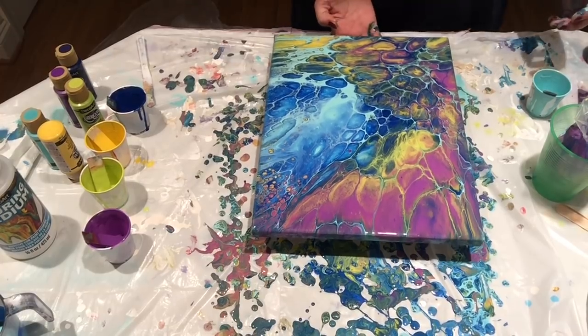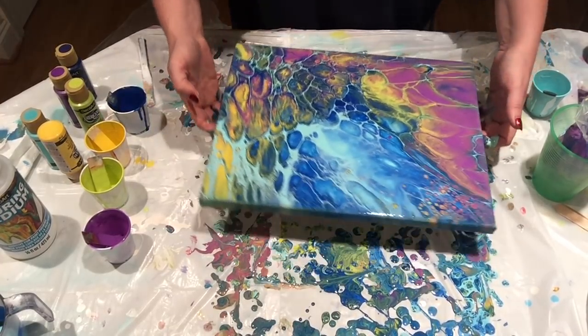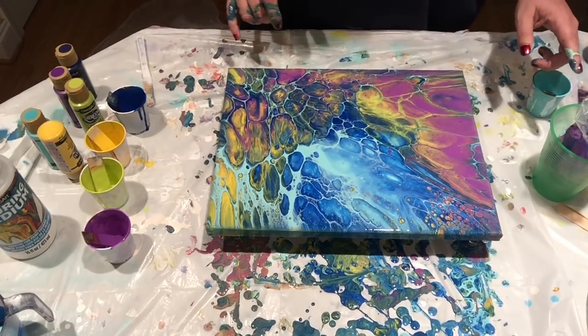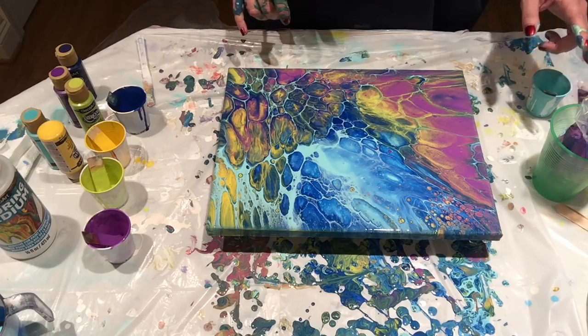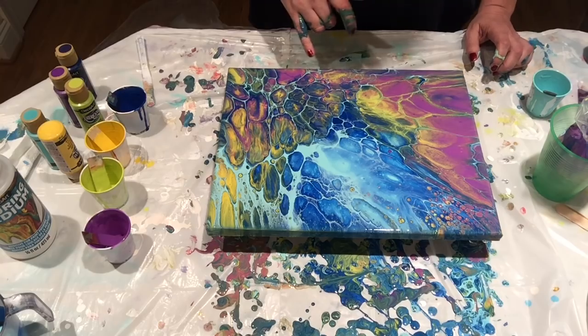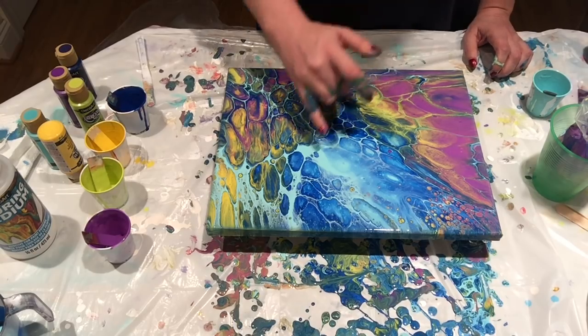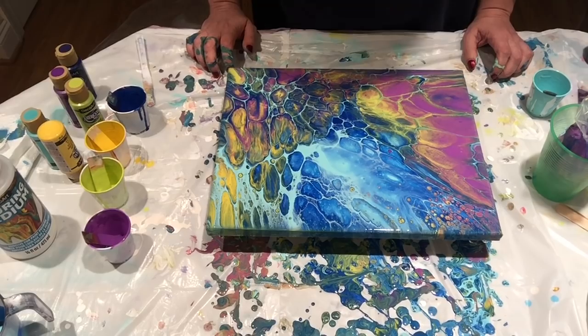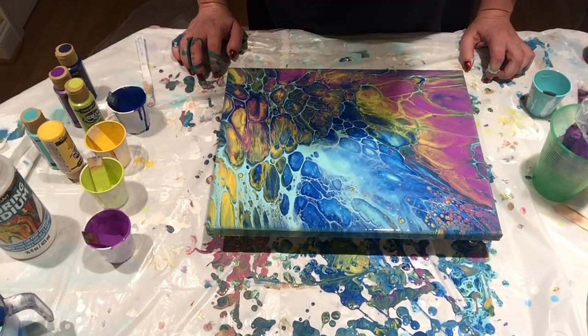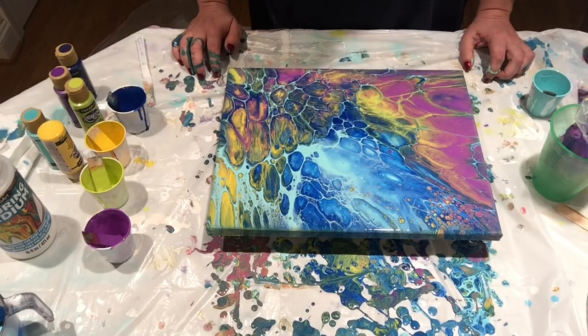But what I did expect was for the light blue to become the background, which is kind of what happened because that's what's laced here. There. And there are more cells popping up over here. So I will let this sit for a minute and we will come back and revisit it and see how it's changed.